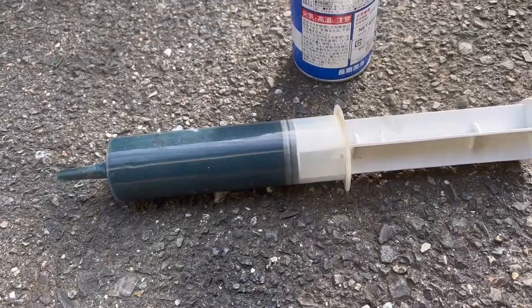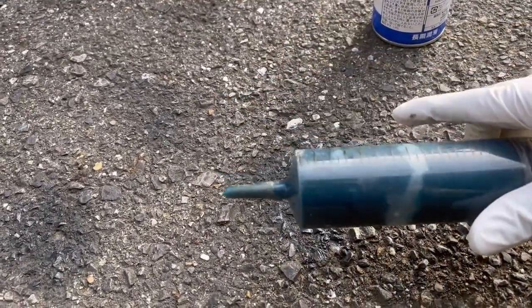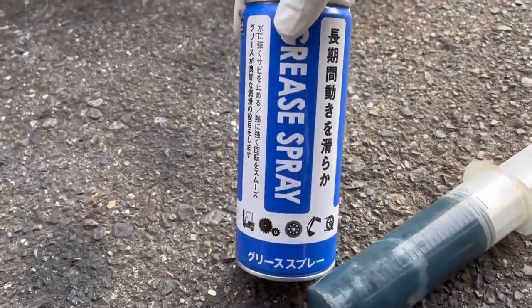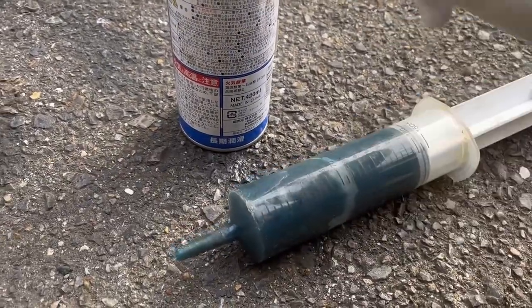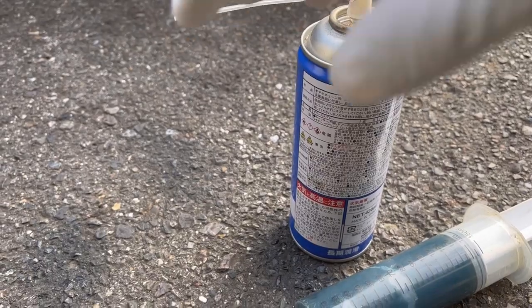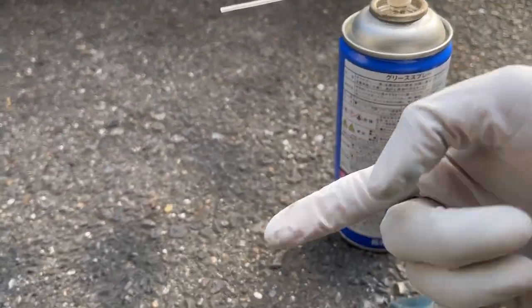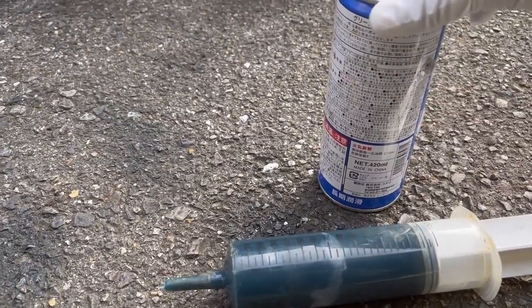I've got two types of grease I'm going to be using here. One is this high temperature marine grease — it's really nice stuff, waterproof or water resistant, and it's what I use on almost everything including the back of brake pads. Then I've also got this cheaper spray grease from my local hardware store. It doesn't have the same water-resistant properties, but because it's in a spray can it's a lot easier to get into really tight spaces, and it has a much lighter viscosity so it flows better into tiny gaps. So I'm going to use both — put the marine grease on my finger to reach as far as I can, and use the spray to hit all the spots I missed.